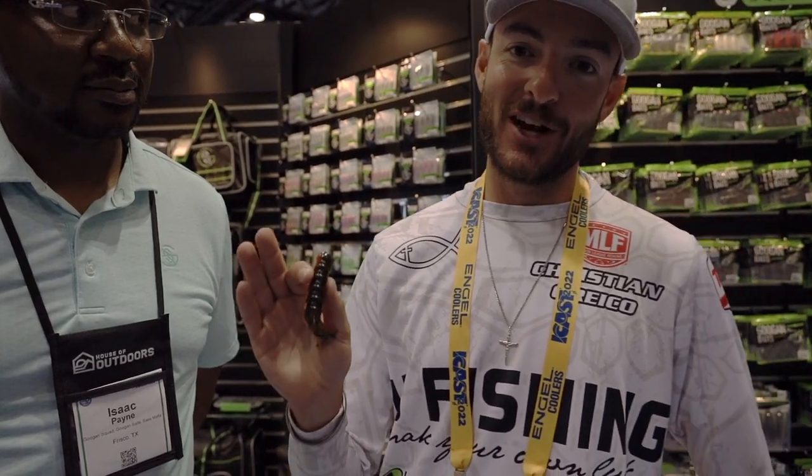I don't have too much experience throwing a tube — it's kind of a northern thing — but I know a lot of people in Florida actually flip a tube. With the couple different sizes available, I can definitely see this being used for flipping or maybe bed fishing. I'm definitely going to snag a few of these to take up to Champlain and the St. Lawrence River and give them a try for smallmouth. The few smallmouth I've caught have been on a tube, so we'll definitely be throwing some of these into the arsenal trying to catch some big smallies.